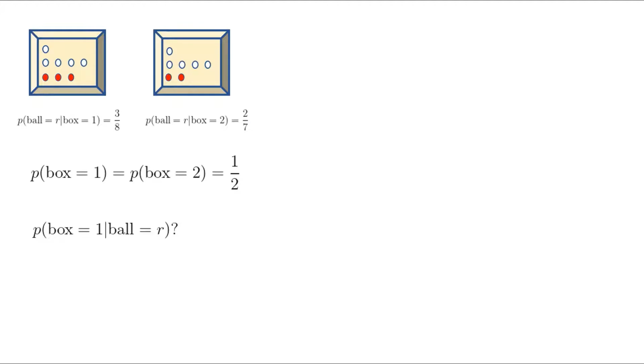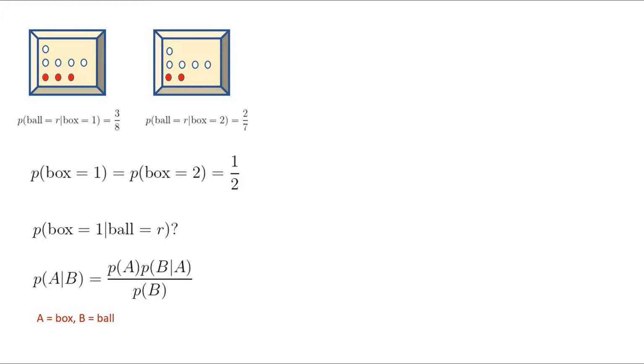Just as a quick reminder, because this will be a useful tool throughout this question, here is Bayes' rule. You have probably come across it before, but the probability of A given B is equal to the probability of B given A times the probability of A, all divided by the probability of B. So, the thing we're trying to work out is for boxes and balls.